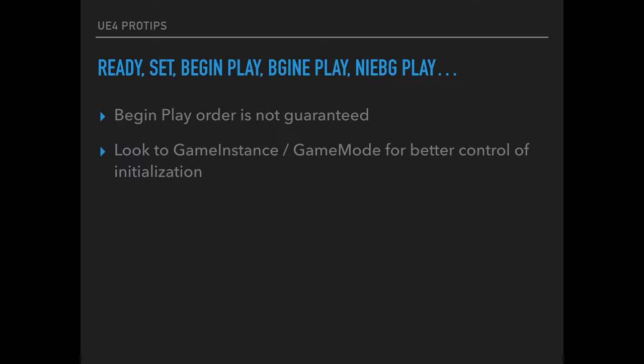So what you do instead is you never assume in begin play that the state or variable or blueprint has even run for another object yet. You can't make that determination there. So really what they want you to do is look into these other classes, the game instance or the game mode, which will have methods that fire when you can guarantee that everyone's begin play has been executed. And then you can go and tell your things, okay, go and collect the trees around you that you care about, go and do these other things. Do these things in the order that I need you to do them in. Don't just rely on an actor getting called in the right order.